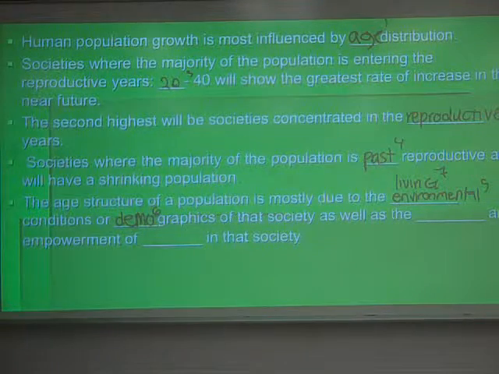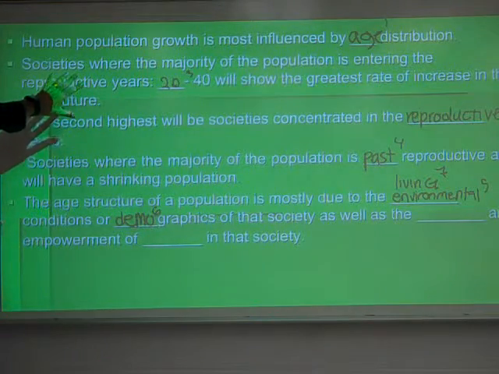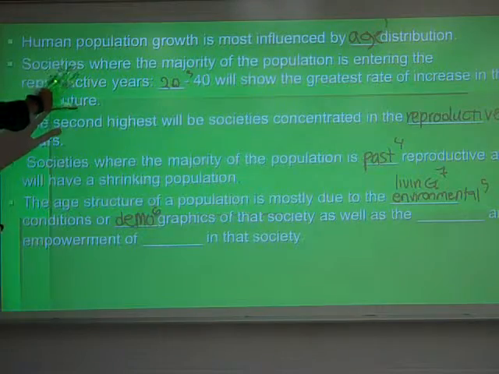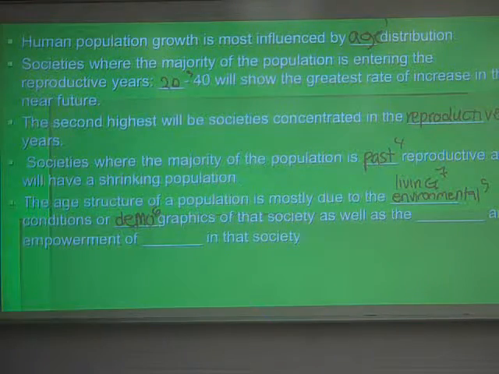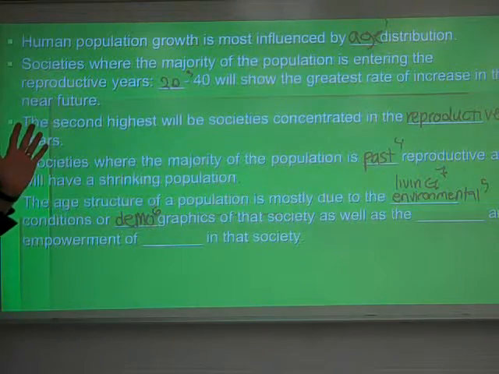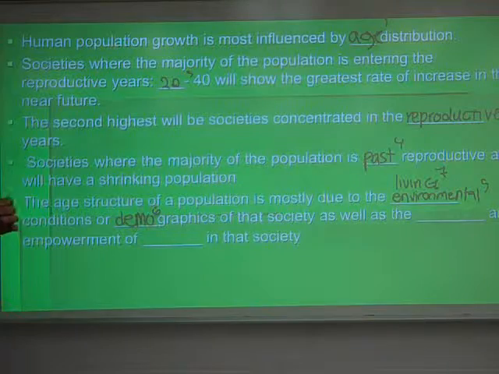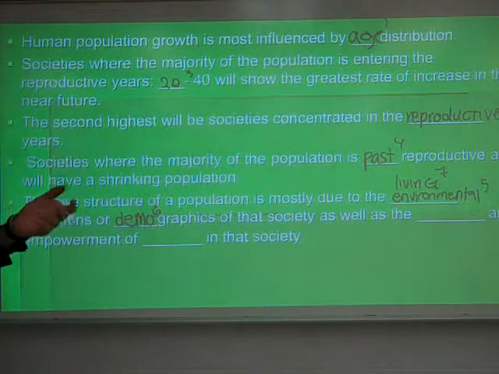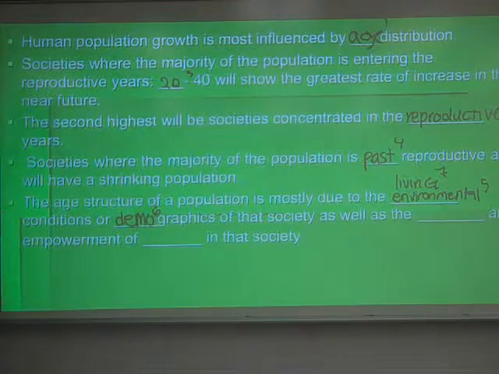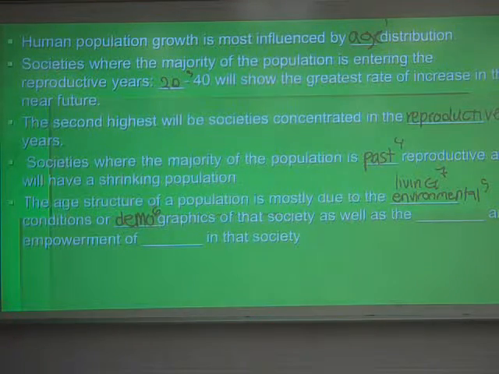But the important thing we're looking at on this particular slide is how that influences how fast the population is going to grow over the next, usually 10 years is the average time period. When we look at populations, you may know that in the United States, and I think pretty much all around the world, most industrialized countries do a census every 10 years. So typically when we look at population growth, we're looking at what's going to happen over the next 10-year period.